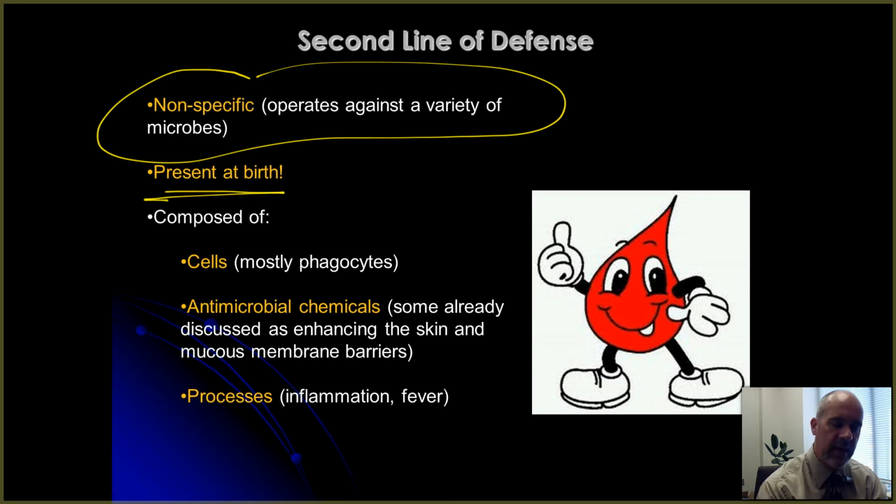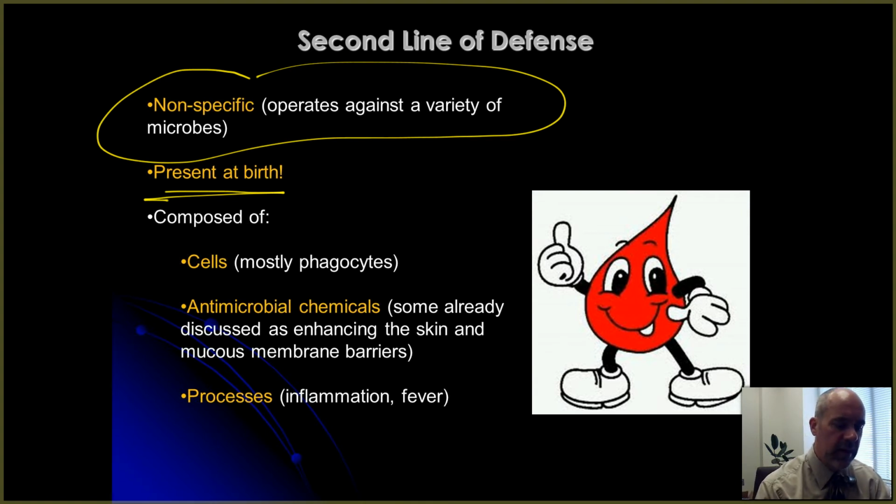Present at birth, second lines of defense kick in right away. Now we know that newborn infants and young children, their immunity is not as strong as our immunity is, but they still have these second lines of defense. They're available at birth, but that just illustrates for you how important it is to have the third lines of defense as well, because in the case of pathogens that are really good at causing disease in humans, they get right past these first and second lines of defense and cause infections and harm anyway.